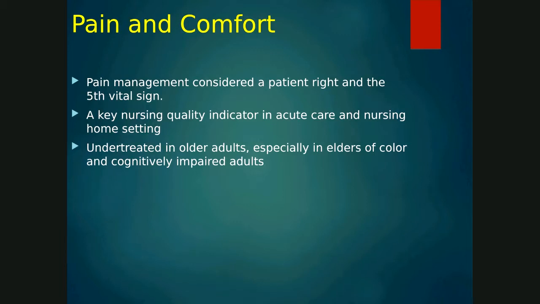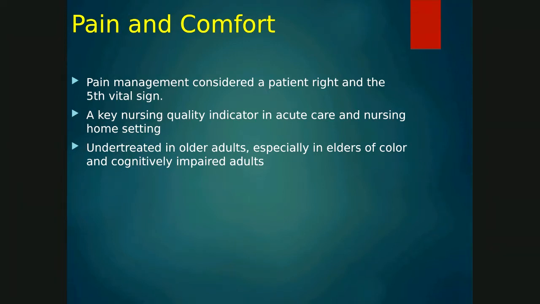And even for those who do not specifically want to work in the long-term or nursing home setting, in the acute care setting, it's going to be a very important indicator of how you manage your patients. It's monitored by governing bodies such as JCAHO. Your clinical performance is going to be monitored in part by how well you manage pain in your patients. So it's something that we all want to pay attention to, monitor very closely, assess very closely, and manage as best we can in the older adult.